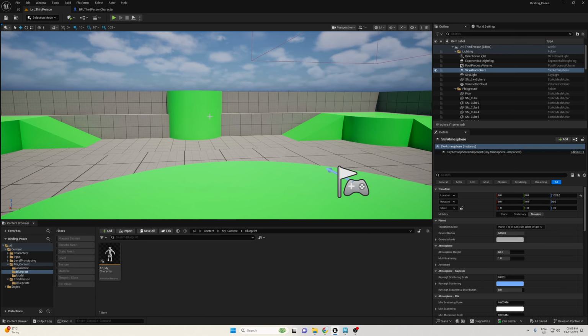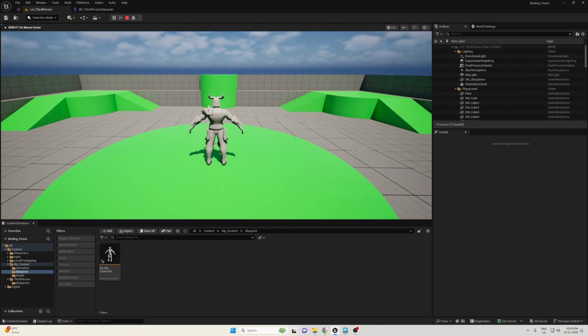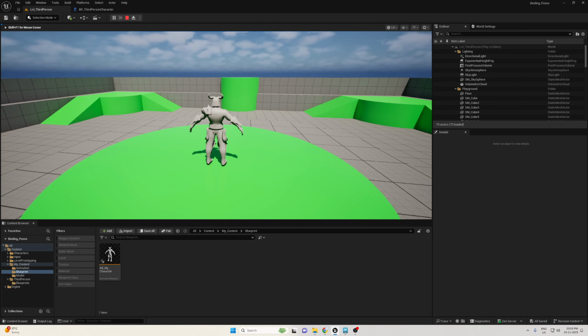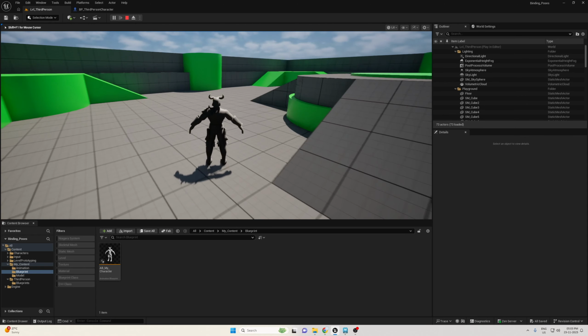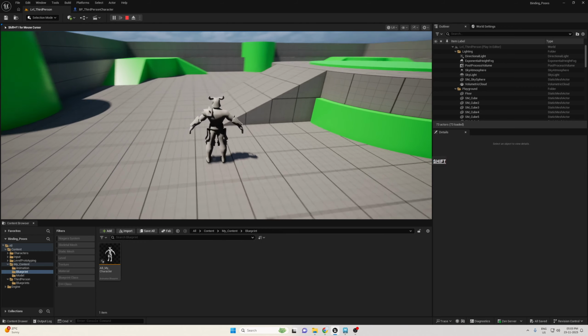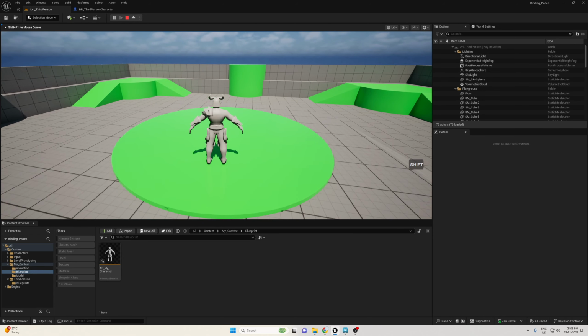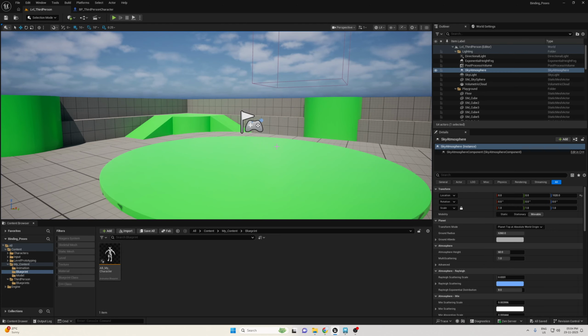Now what change have we made so far? If you hit play, you will see that now my character is there instead of the default Unreal character. If I press W, my character will move. If I press shift and W, you will see that the speed increases, but the animation is not getting changed, right? Because we have not implemented the animation as of now. So we need to do that as well now. So I hit escape and we are back.